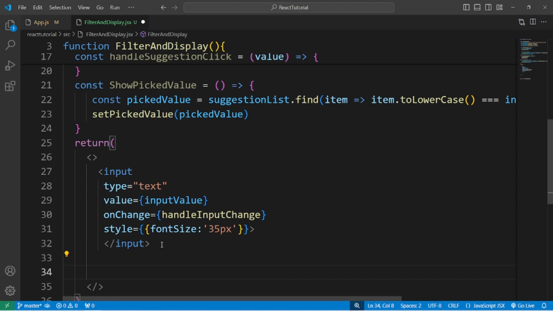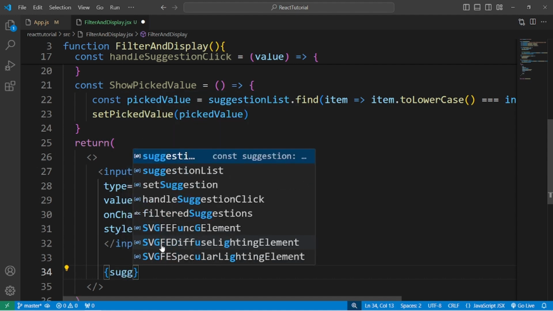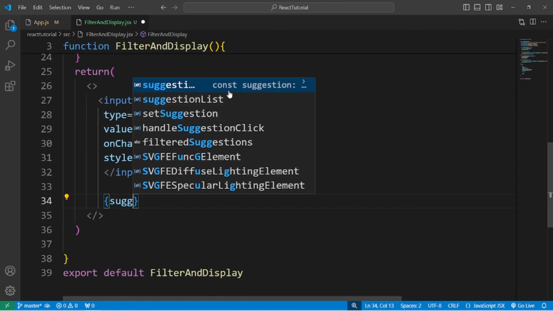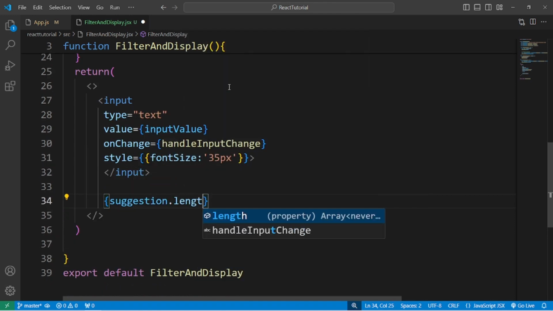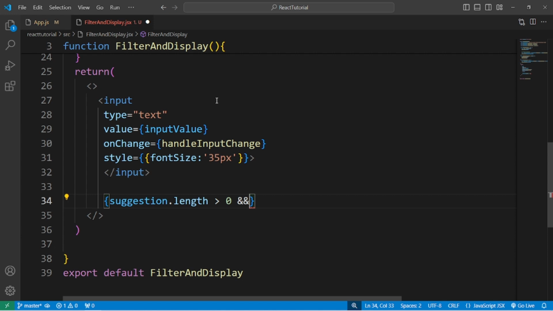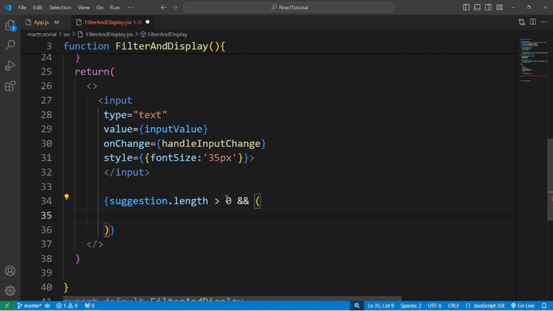These suggestions are going to be kind of hard to understand, so I'm just going to put suggestions over here. First of all, we're going to be needing these curly braces, and you need suggestions. So let me actually go down a bit. So suggestion.length, and we're going to be checking if it's greater than 0, and we're going to be having this logical operator, which is double n. So this double n is basically going to check if the left side expression, basically this expression, is true. It's going to perform this expression over here.